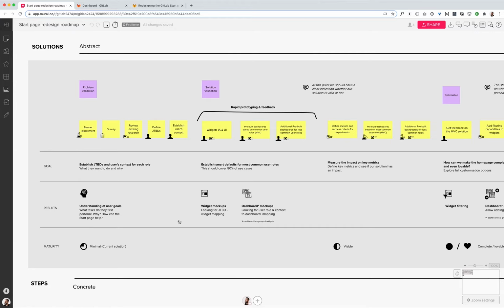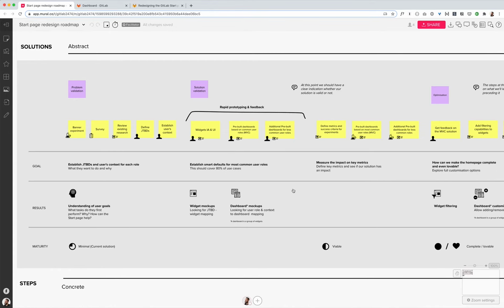And at this step, the main goal will be to come up with these predefined dashboards that solve problems for 80% of our users, and later on we can use these dashboards, if they're successful, as smart defaults. So for example, someone signs up to GitLab, they say that their role is product manager, and we default their dashboard to what we believe is best for product managers.